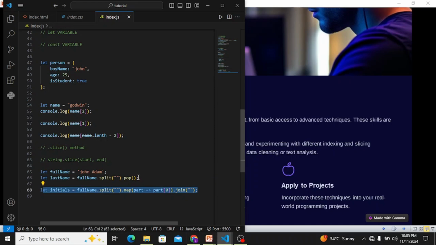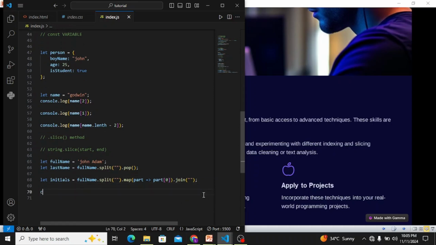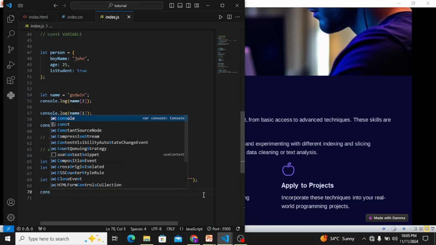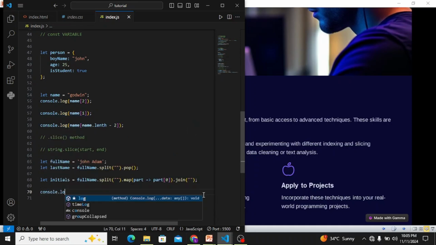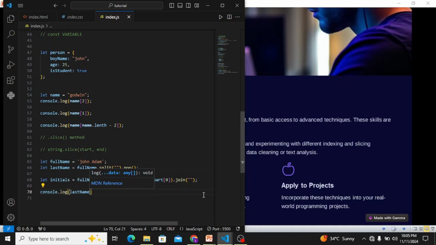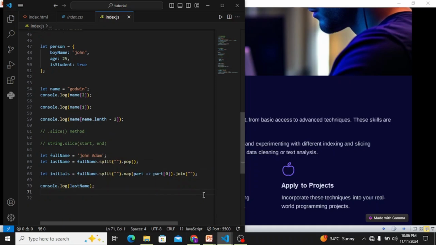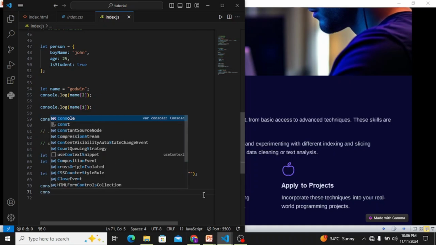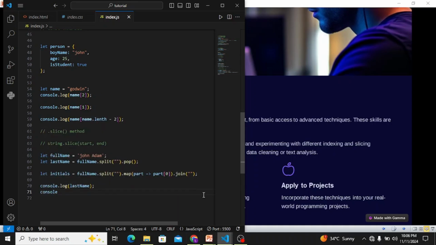So let's come here and do console.log, the last name. Now we're calling the last name, so it can print into our console, and then console.log initials.